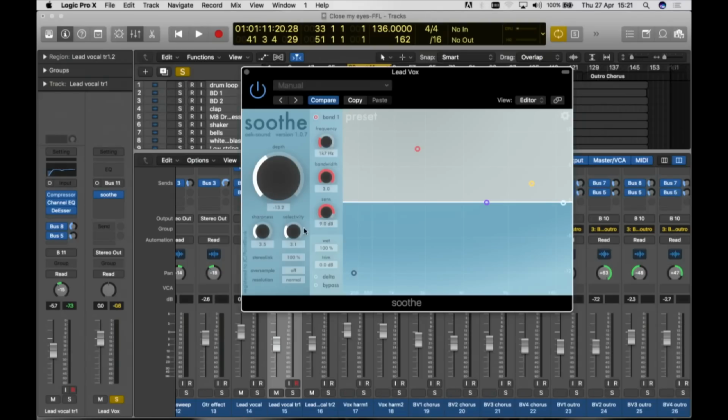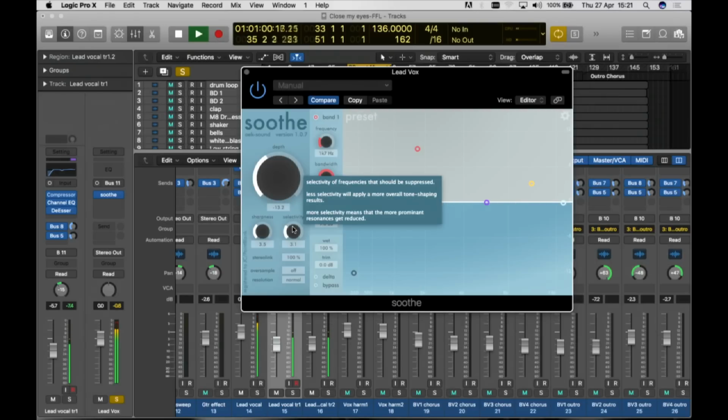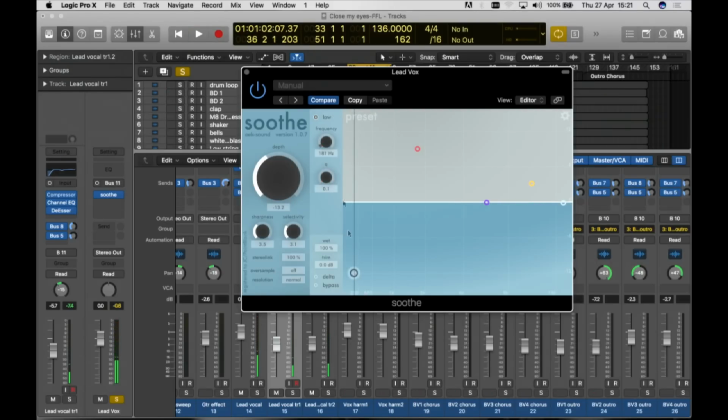So let me illustrate. I'm going to reset that. Close my eyes to say, okay, I'm quite happy with those settings for now. So we've got a low pass, and you can bypass the frequency range; they're all bypassed at the moment. I've left it on purpose, because I wanted to demonstrate how it was working across the range. So here I've got a high pass. It's a five-point EQ: three parametric, and a high pass and low pass. So here we've got the high pass.